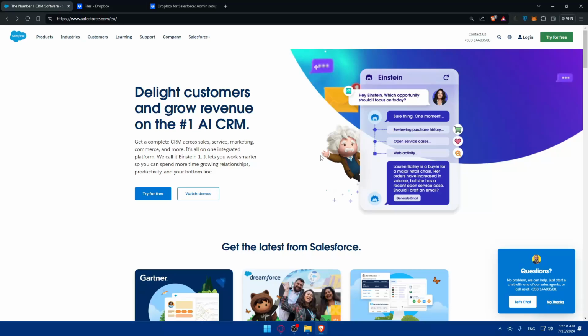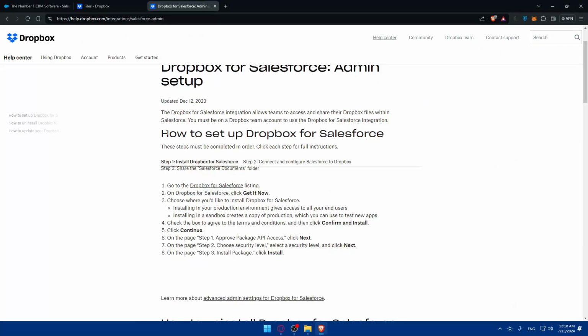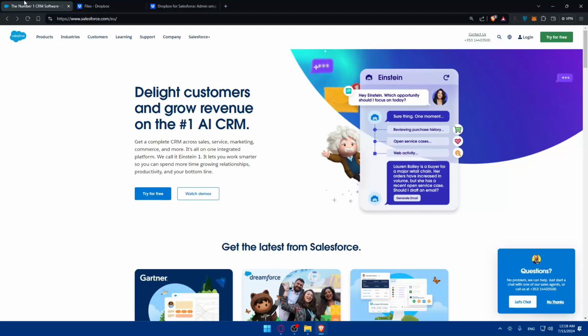After it's installed, you can go to the Salesforce Setup menu and find Dropbox in the app launcher. Click on settings to configure the integration, and you'll need to connect your Dropbox account by entering your Dropbox credentials. Even if you're already logged into Dropbox, you don't have to enter anything. You just click continue and allow. Then follow the on-screen instructions to link your Dropbox folders and files to Salesforce. So whatever you have in here will be right away connected, and you can get them from your Salesforce right away if your team wants them.